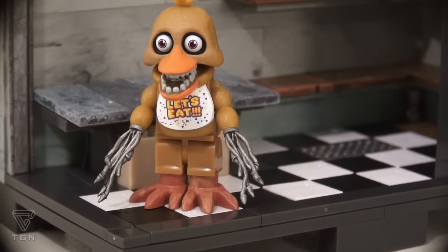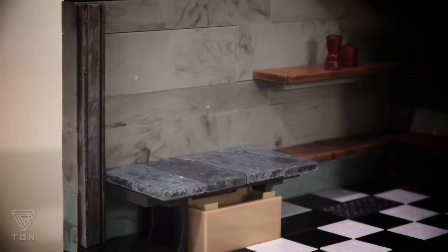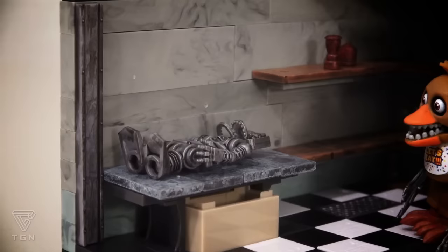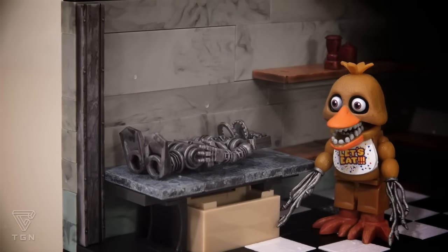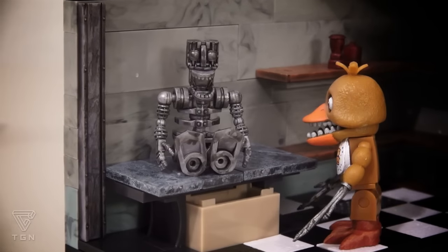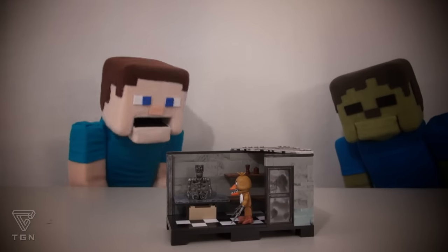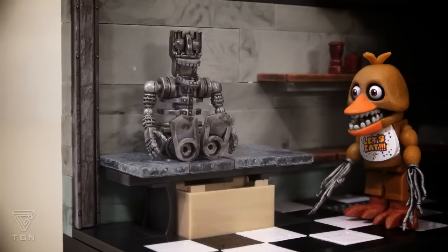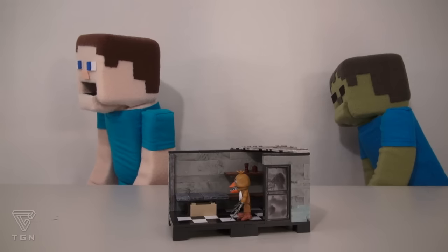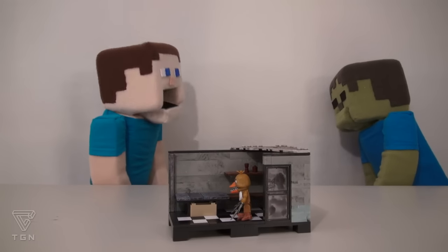Look at his hands. Can you give me a hand here? This playset also comes with a creepy animatronic skeleton figure. Now to make him alive! Rise, my creature! Ha ha ha ha ha! That is creepy. Let's hope he doesn't get up and walk away. Well, let's hope he doesn't try stealing a car and driving away. My car!